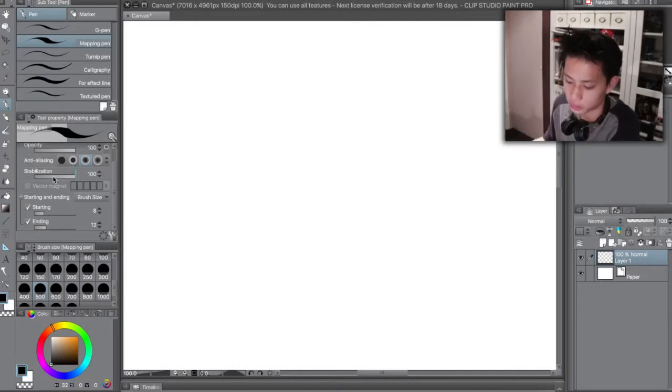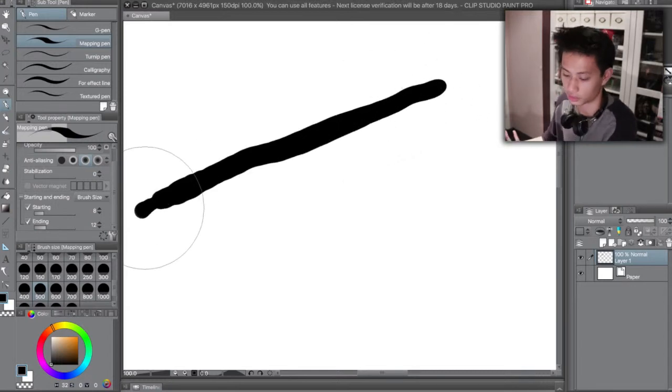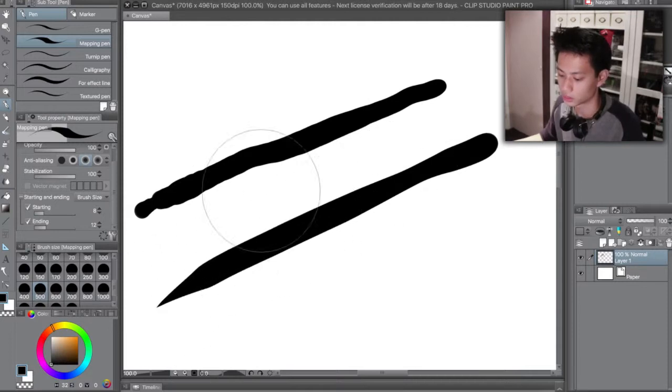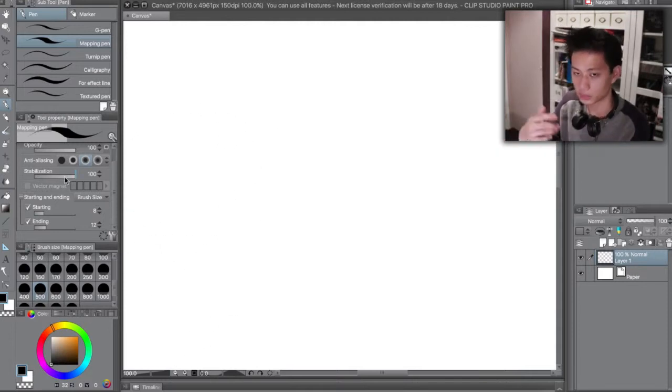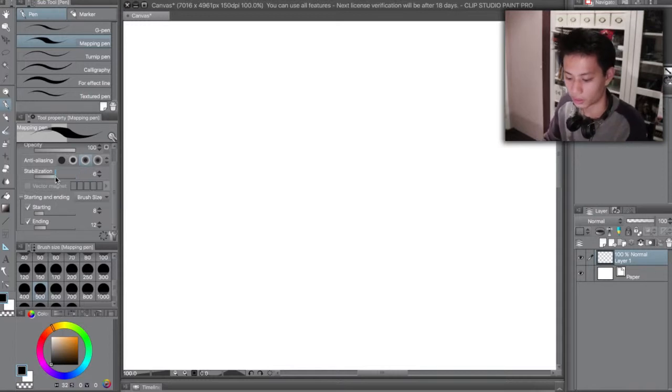Say I bring it down to the lowest, which is 0. You can see that when I draw the line very slowly, it is very, very scribbly. When I bring it back to 100, you will notice how smooth it is compared to the last one. That is a useful tip. It helps stabilize your strokes. The only thing you need to get used to is that the higher you set it, the more it will lag behind your actual strokes. So just remember that. I tend to keep it on a stabilization of 6, which is neither here nor there actually, but it stabilizes in a small way, and it's not so laggy that it disorients me.